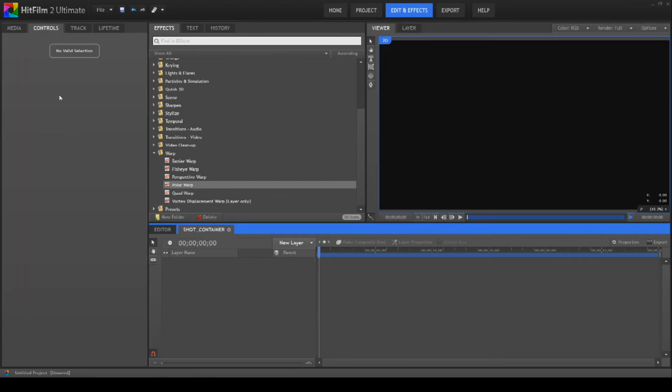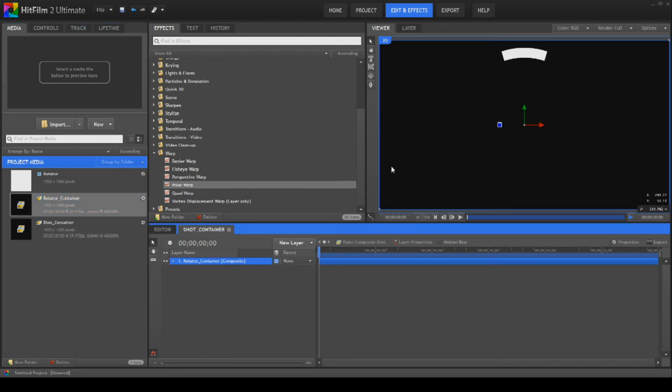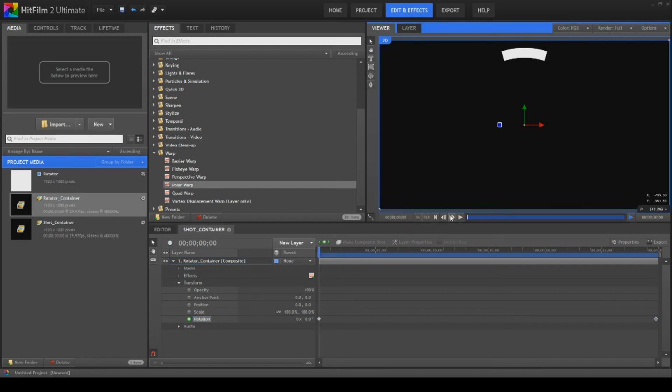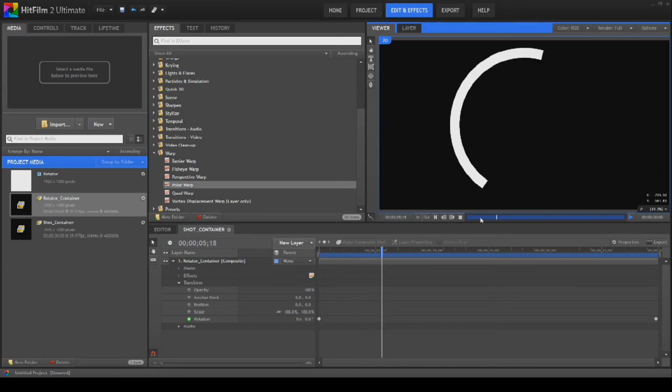The thing that finishes these rotators off, and it's a very easy thing to do again, is you just pull your rotator container into your shot container like so. Then we're going to pull down the transform. We're going to create a rotation of zero here. We're going to go to the end of our 30 seconds, and we're going to put 15 rotations on our keyframe. So now when you play it back, we'll just get rid of the outside frame there so you can see it a bit better. You get this nice rotating effect that has kind of an elastic feel to it, and works really well as it goes.